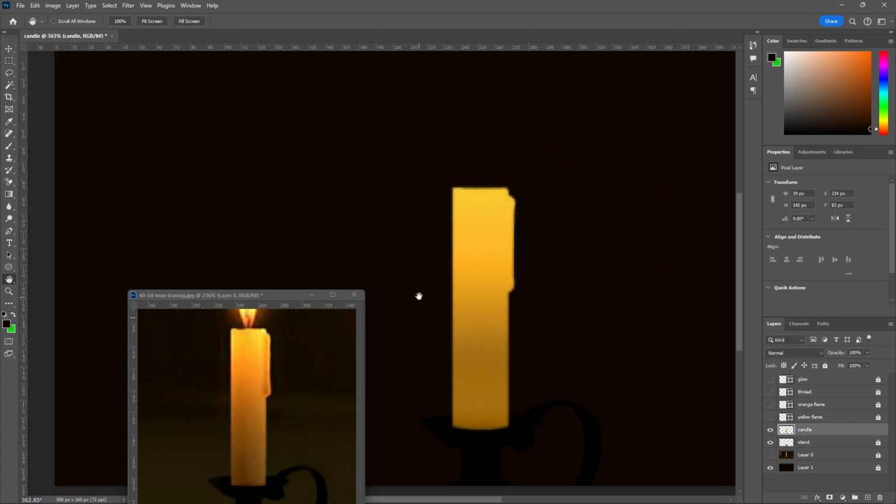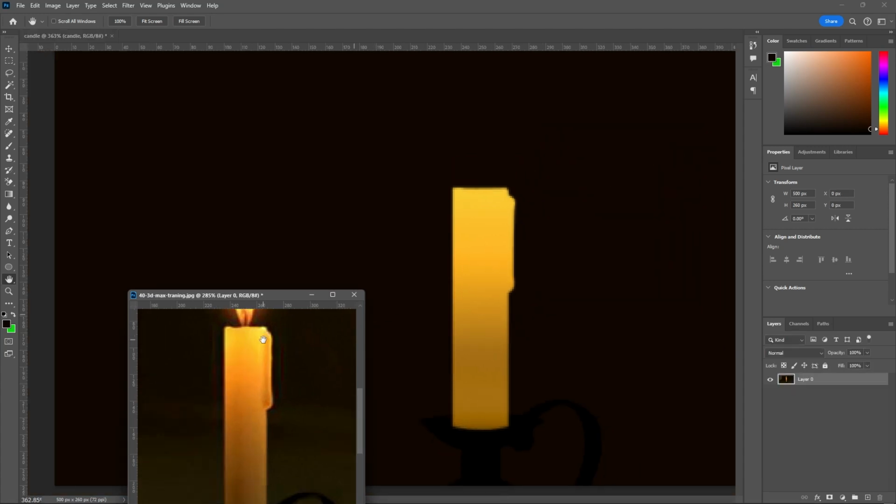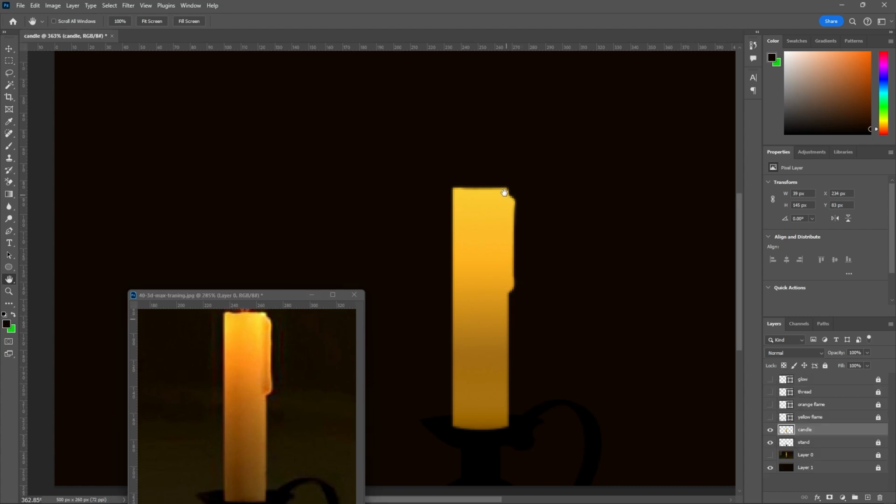Yeah, blurriness added. We have to take this yellow color and apply here. What you do, press Control on the keyboard and click in this box. See my cursor here, click. So your object is selected now.